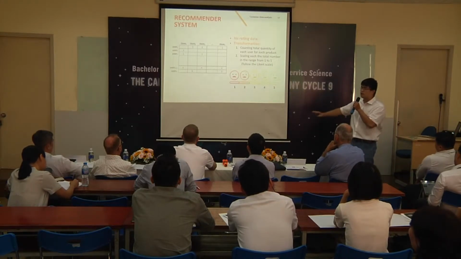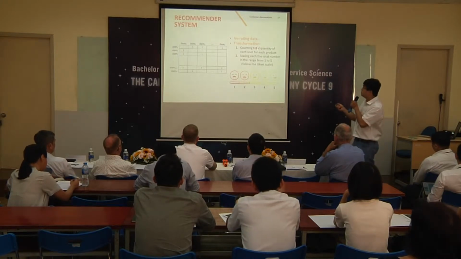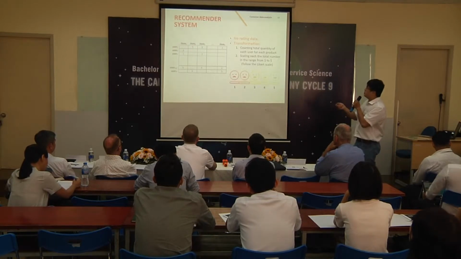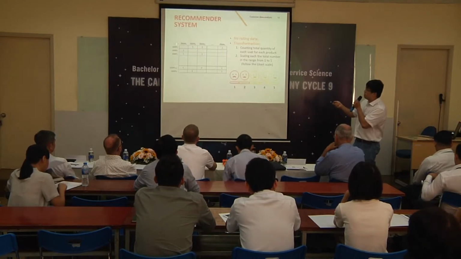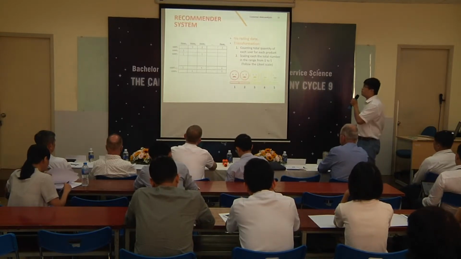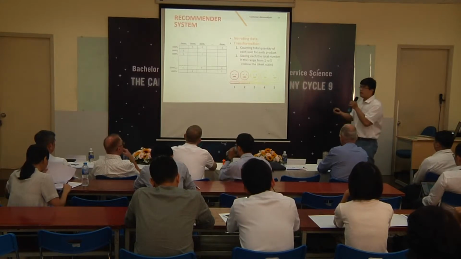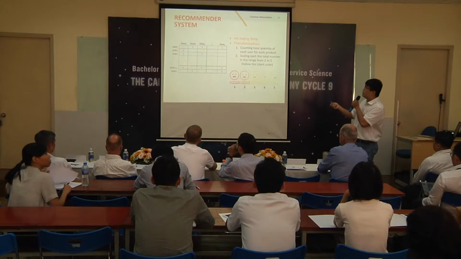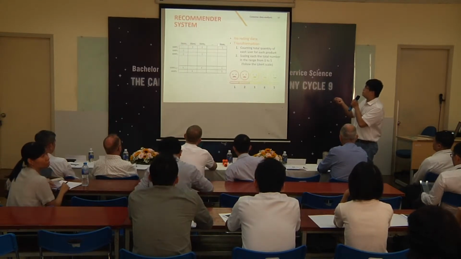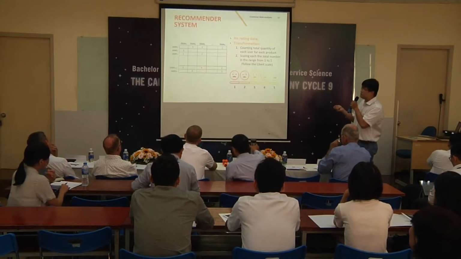1 means you don't like to buy it, you dislike it. 5 means you really like it. Then from the transformed data, we create a matrix with the items as columns and users as rows, and each cell is a value from 1 to 5 that we have transformed. However, not everyone buys everything on our website, so we have too many empty cells. So our job is to predict the numbers in these empty cells.